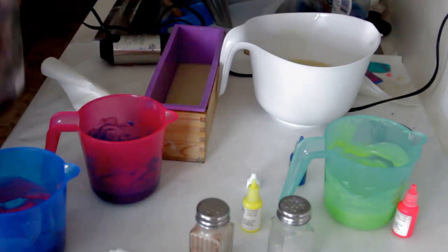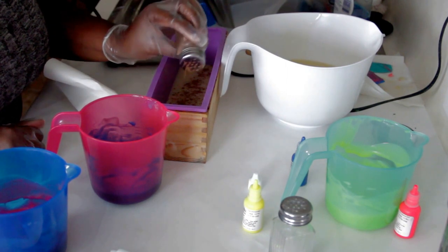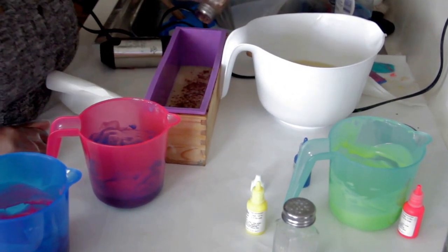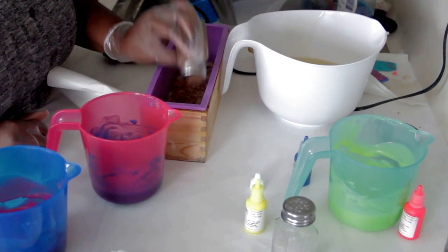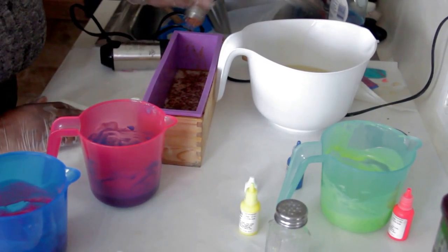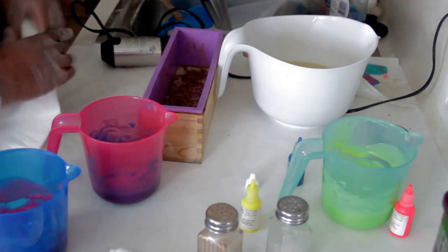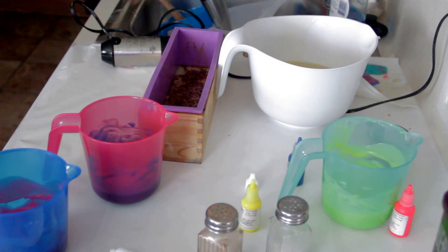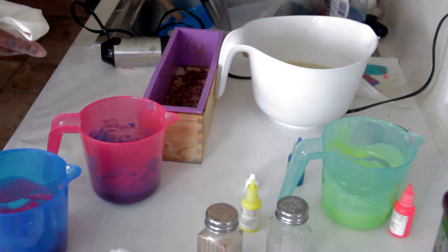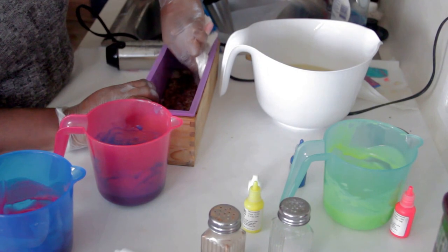Okay, so what I am envisioning is a little bit of a mica line here, and this is just cocoa powder. Gonna take a little bit of rubbing alcohol and kind of spritz my paper towel. Kind of clean up these edges because I don't really want them to be kind of smeared with the cocoa powder.